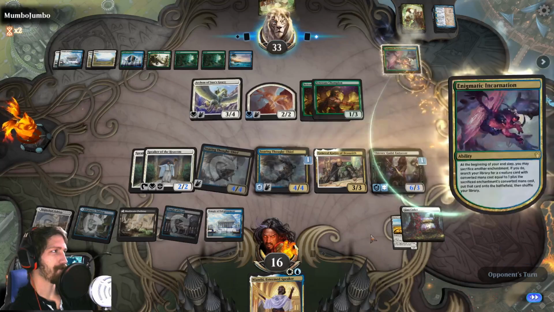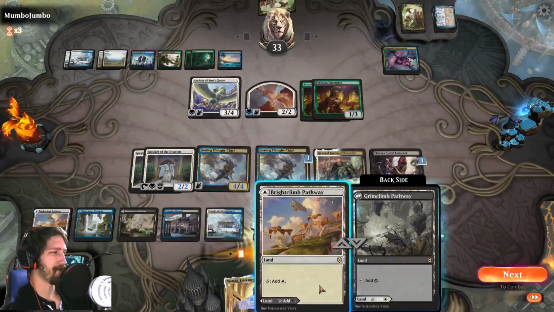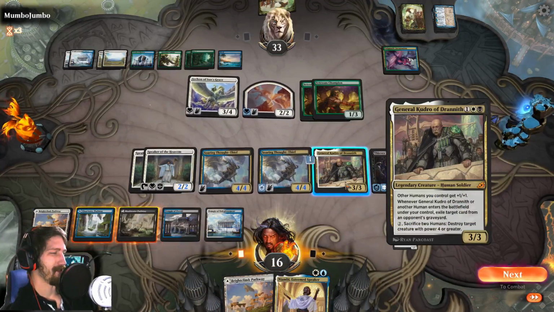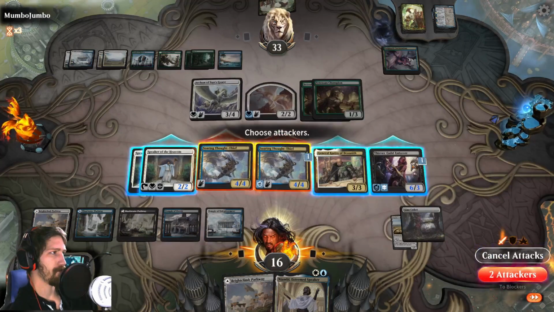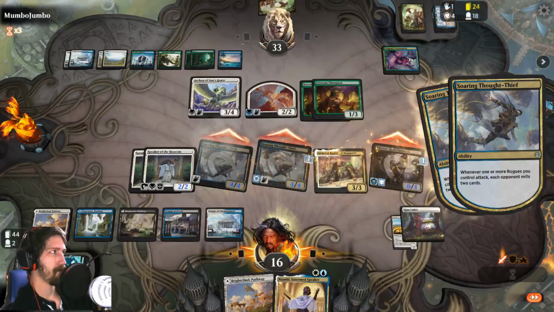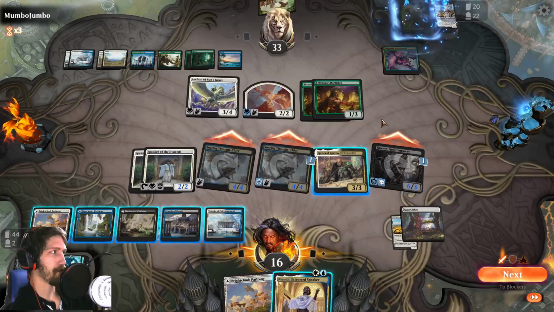I think it's fine. They're hitting nothing but lands anyways. They're flooding. Oh no, I cursed this. Alright, I think we gotta get in. You know what I mean? We are milling them at a pretty good rate too here. They're down to 20 already.